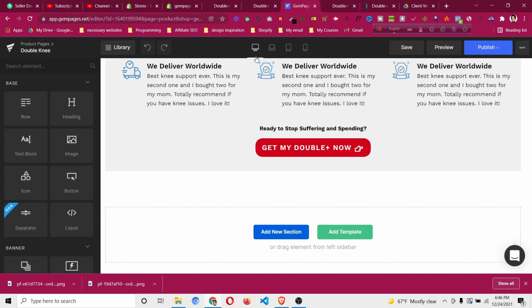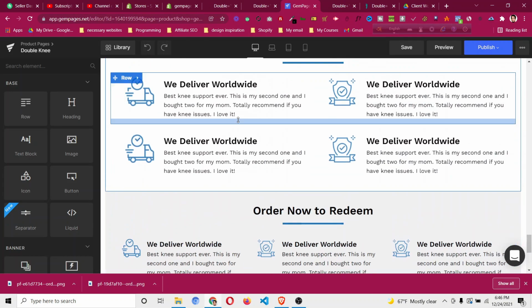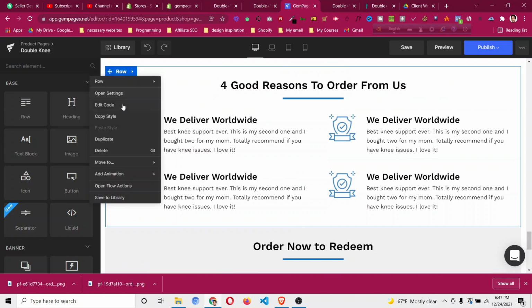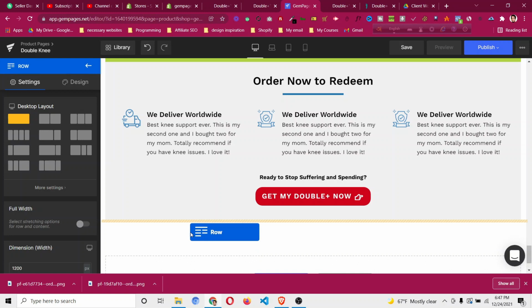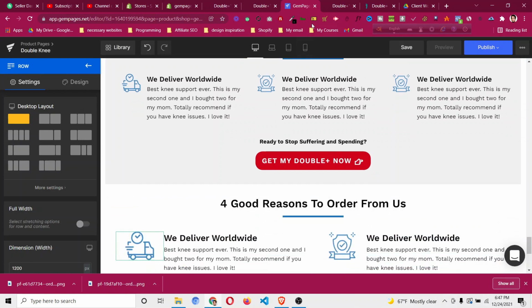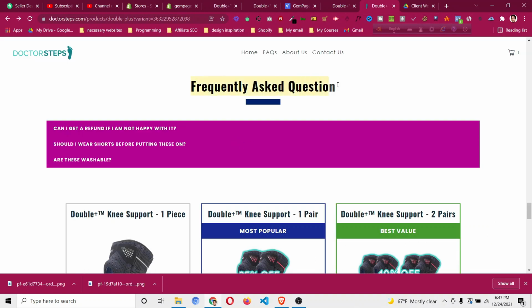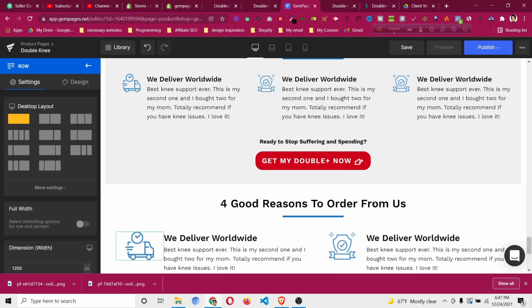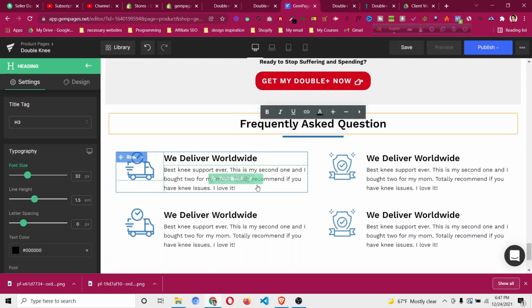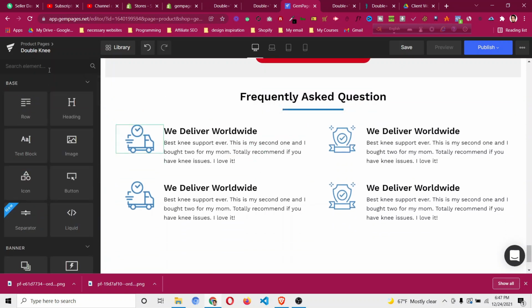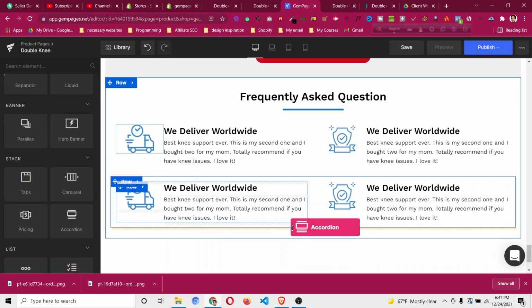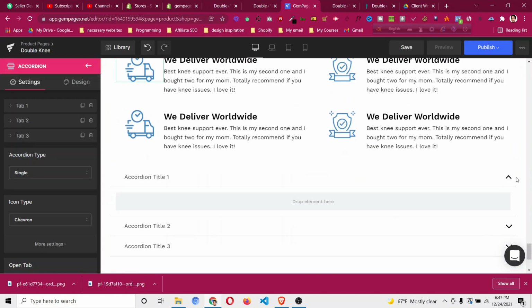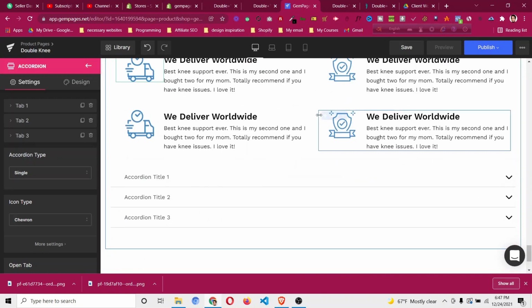Okay, as we see that we have the same similar type of row, so let's duplicate this one. We have a similar type of heading for this frequently asked questions section as well. So I'll just copy that default one, then just replace the heading with our own. And then we need some FAQ. For FAQ, if you go to this stock section, you will find the accordion option. If you click and add an accordion, now you can add the FAQ as you like.